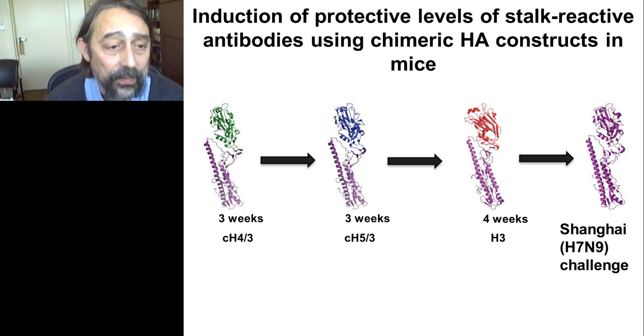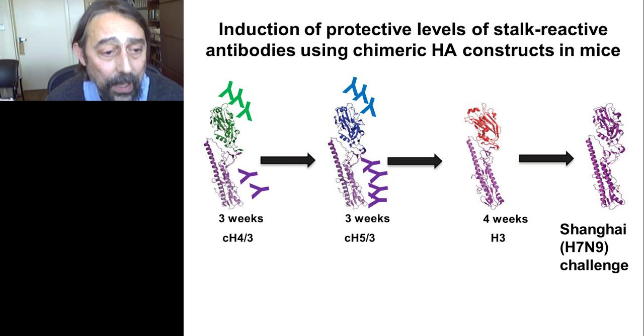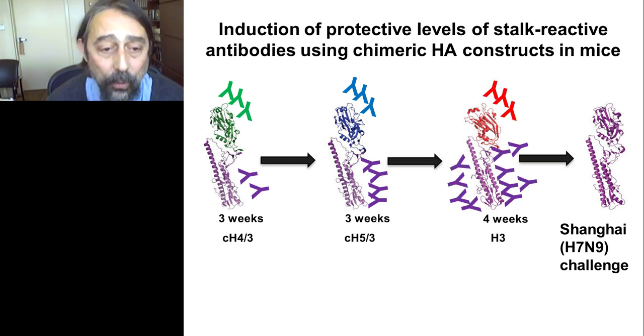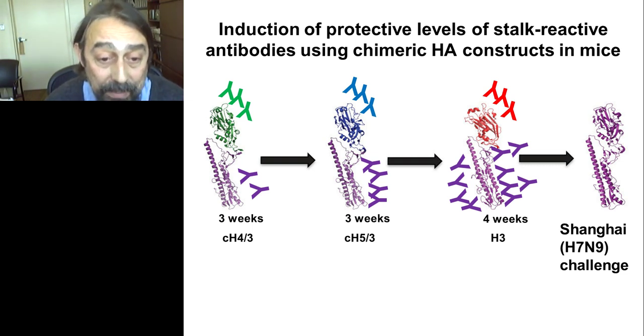So what happened when we do this vaccination in mice? The first vaccination induced mainly antibodies against the head, but a few antibodies against the stem. Now, when we repeat it, because the antibodies against the stem are now in memory B cells, we are boosting these cells and inducing more antibodies against the stem, while we are priming again against a new head that is different from the green head. Now when we come with the next chimeric hemagglutinin, we boost the antibodies against the stem even more, which is common, but again we only get a primary response against the head, which is very different. So when we come back with a challenge that is an H7N9 that has the same stem, the mice are protected.